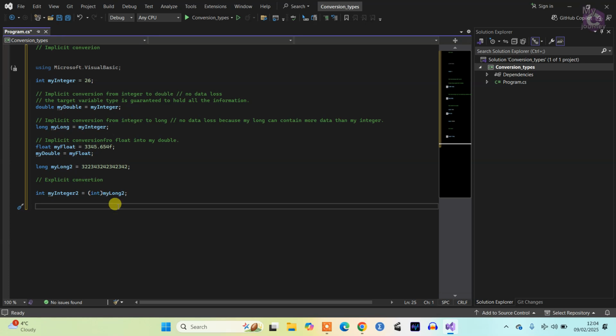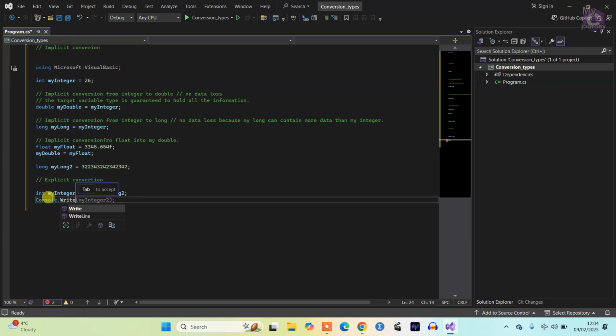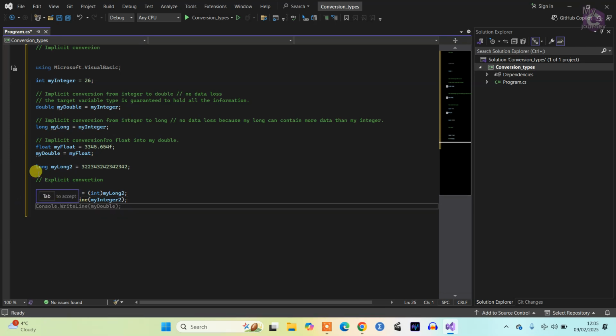So let me show you concretely what is gonna happen here. So if I write console line, I will call it my integer 2. Let's see what is the outcome variable. Let's run this application and see what is the outcome variable.